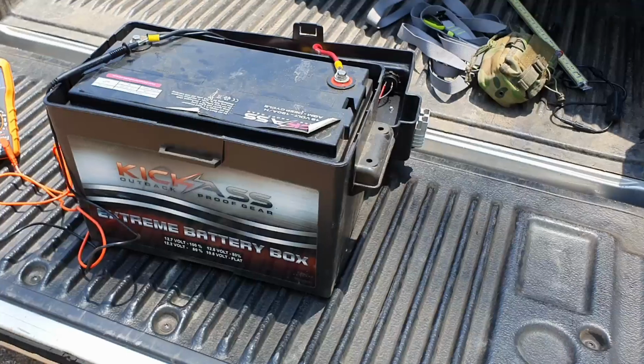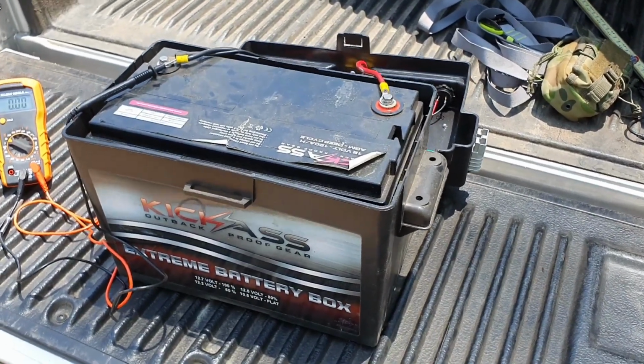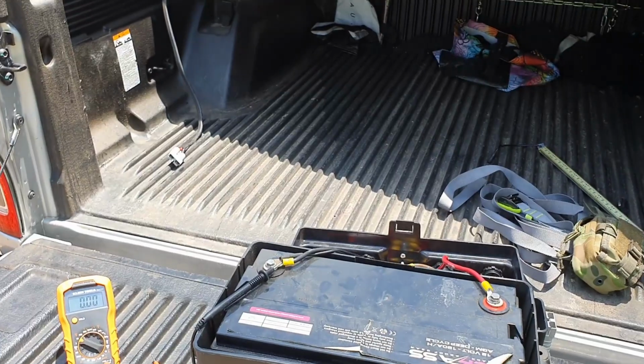we'll put the box on and I'll show you the top of it with the charger and with the DC-DC charger and how that works. So as I said, nothing's been changed. This battery box is how you see it. This is how I've been using it ever since I bought it. It's only been connected to the battery.